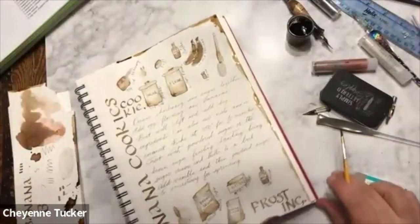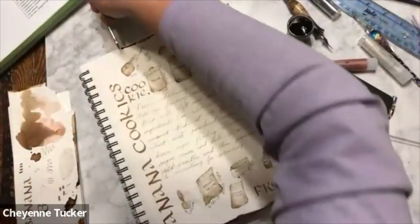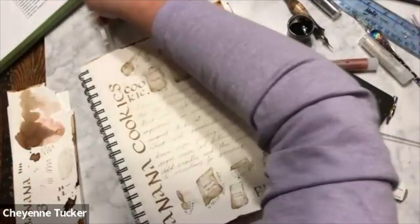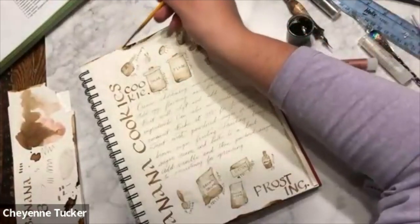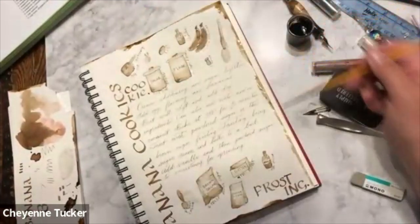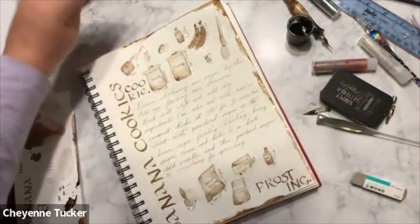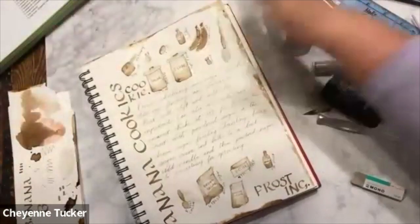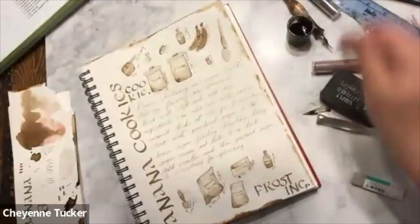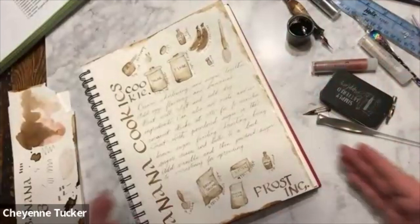Yeah, I like that. I can go back in and if I want to add a little water just on those heavy spots, kind of thin it out. And I could, if I had a paper towel, I might just dab it. I don't, so I'm going to use my hands because they're what I have. I'm just kind of soaking that edge up and I like it.